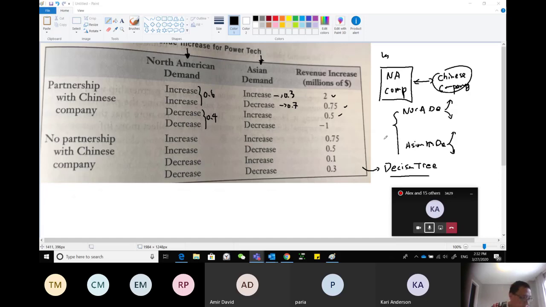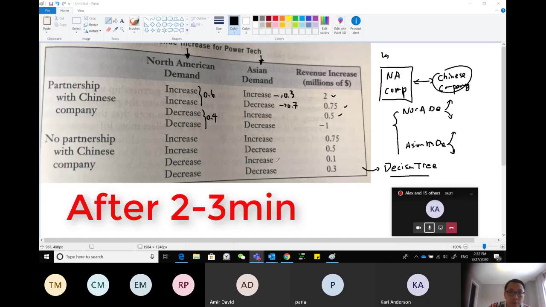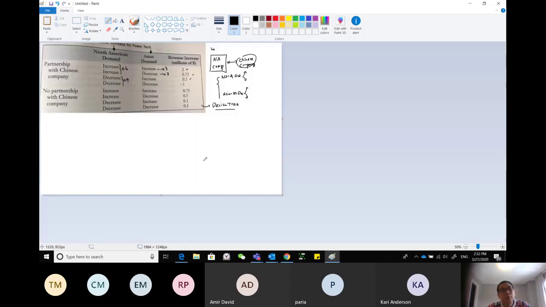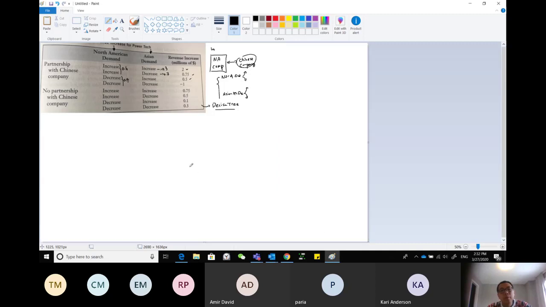Okay, so let's come back to this question. Hopefully you had time to draw the tree in your notes. Again, we start from left to right. The decision tree model has 2 steps. Step 1 is left to right, which is for building the tree, so develop the tree.